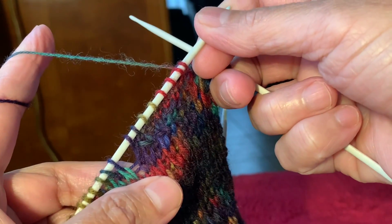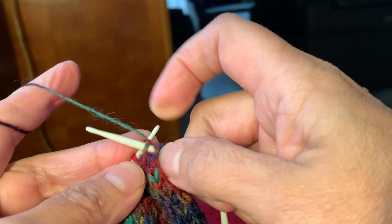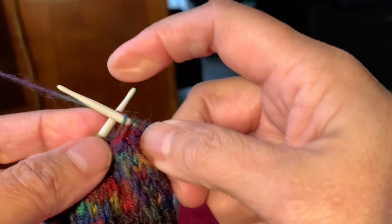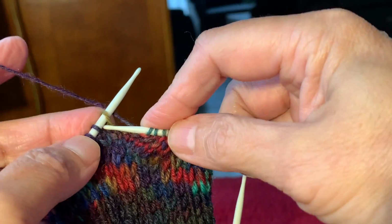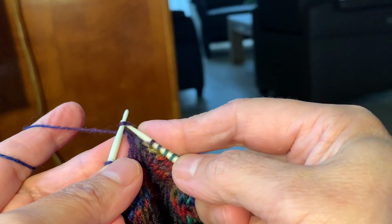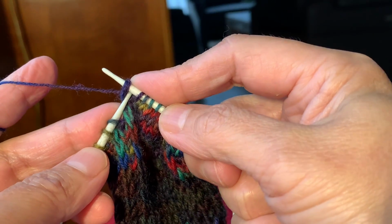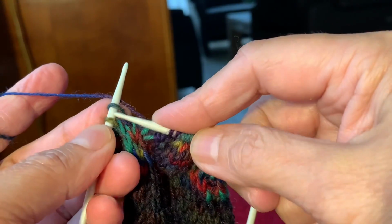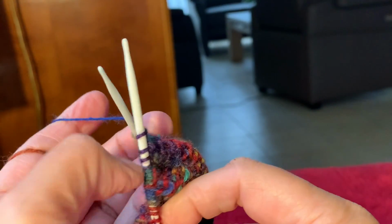So there is the gap, okay? So let's transfer 1 stitch to the right needle. 1, 2, 3, 4. And 6. So we're gonna let's knit the 2 stitches together. Okay. And another 1 stitch to knit. And then turn around again the needle.